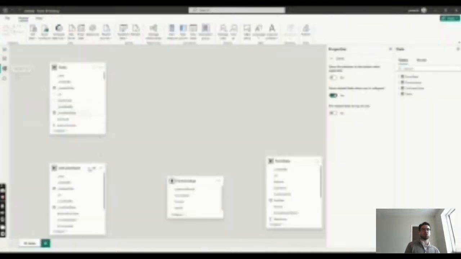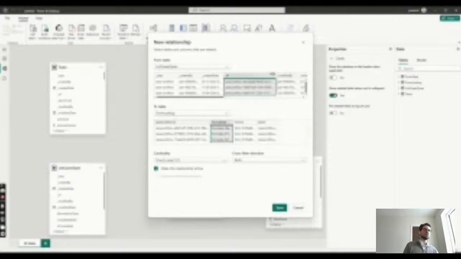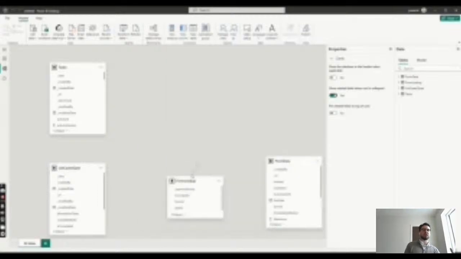So first you have to go to this relationship view and then create the relationships between the different tables that you have. And Glue has made some keys available that you can connect.